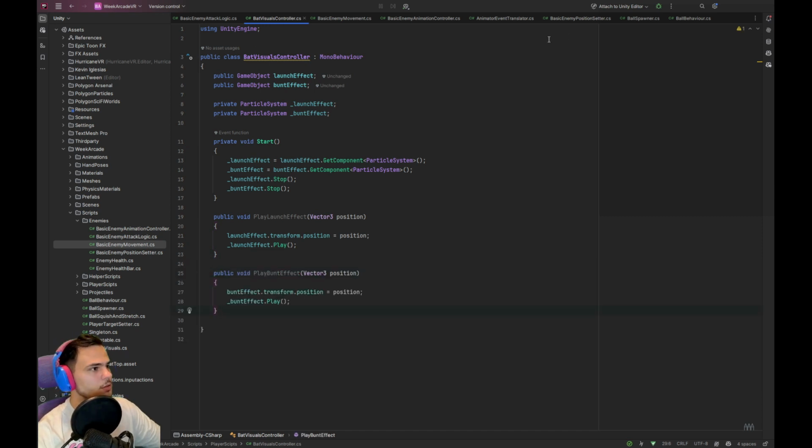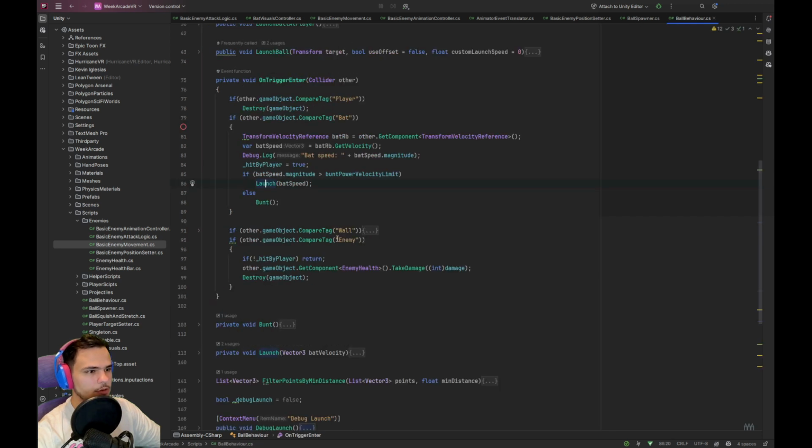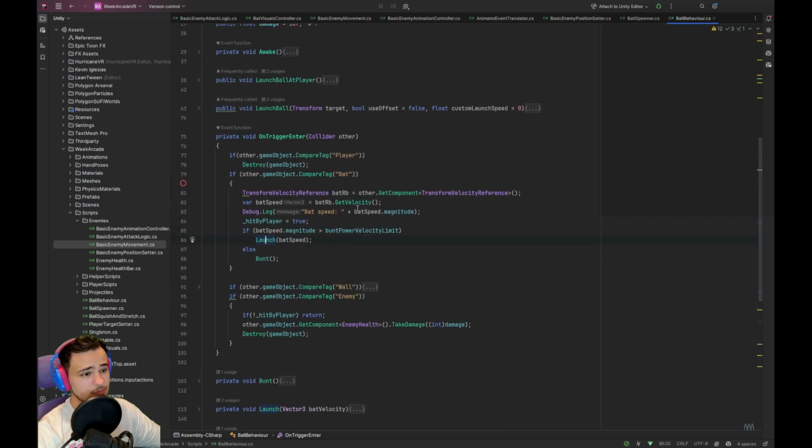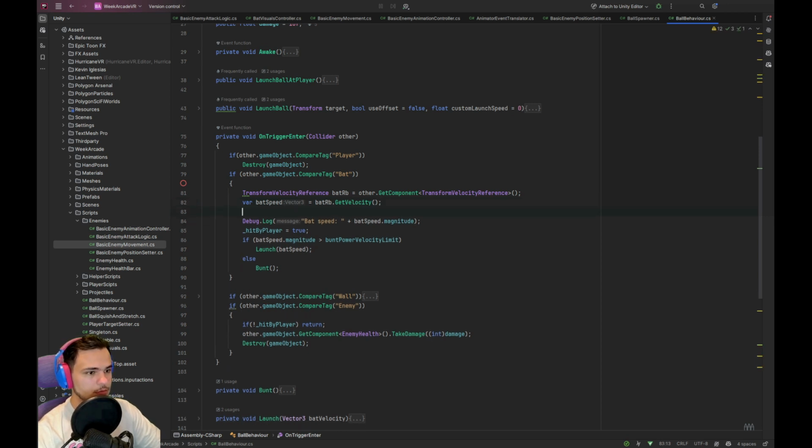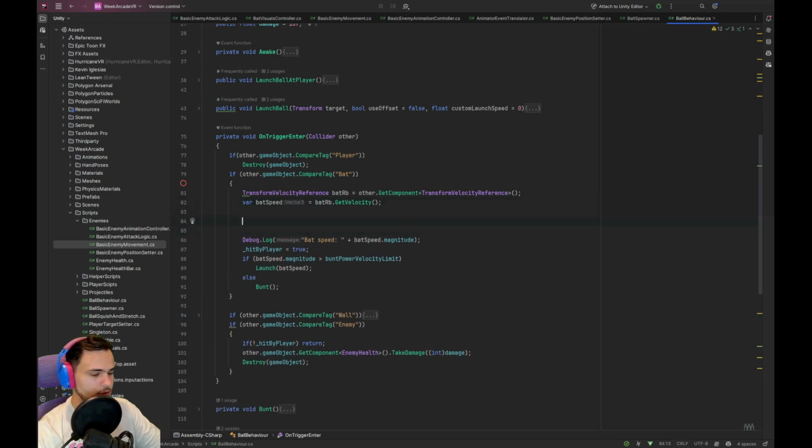Okay, we can go into ball behavior. I guess we can also do logic here of bat visuals controller. Almost controller, yep.